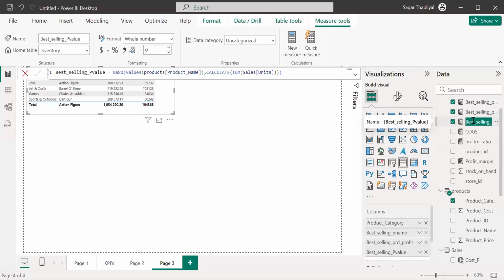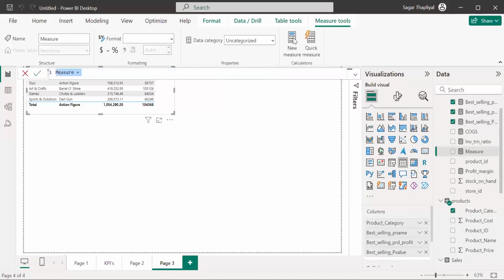If you want to go for based on sales value, let's say I copy that and create another measure, product sales.